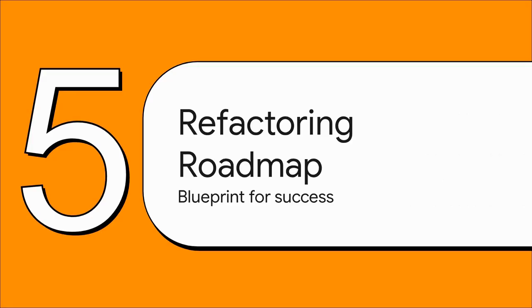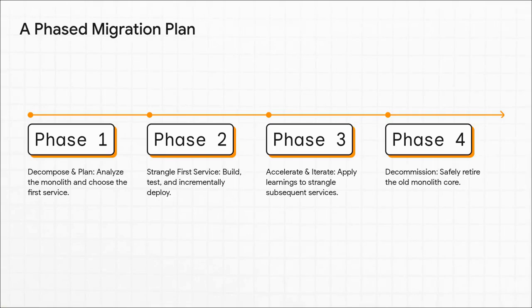All right, we have the strategy and we have the tools. Now let's zoom out and put it all together into a real concrete roadmap. This is the high-level blueprint for your entire renovation project. It all kicks off with Phase 1, planning. You're basically doing reconnaissance on the old mansion, mapping everything out, and picking your first target for renovation. Phase 2 is about executing that first project, proving that this whole process works. Then comes Phase 3, and this is where you really hit your groove.